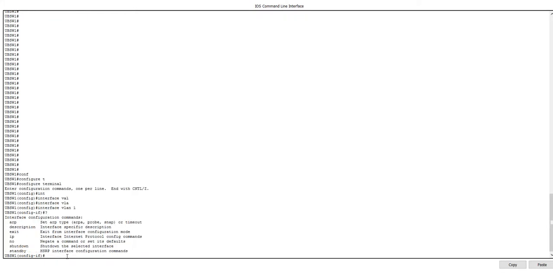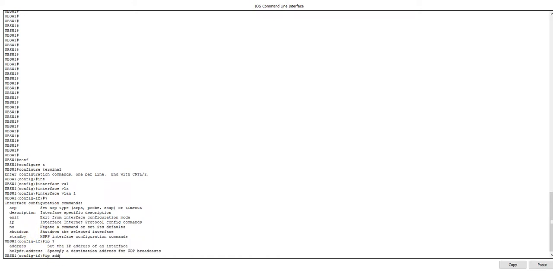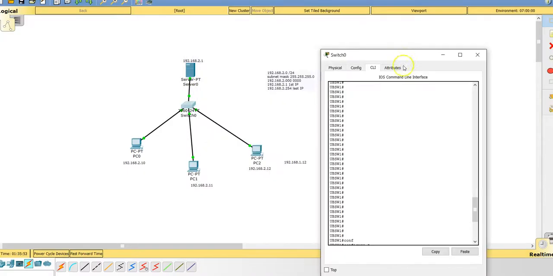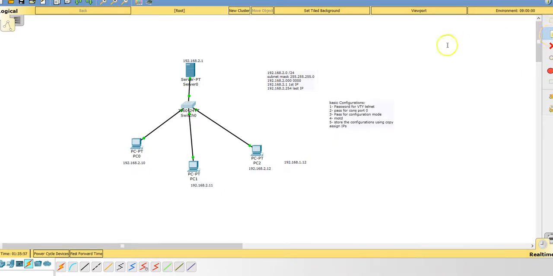If I type a question mark, we're going to see what commands are available under the interface. If I do ip, I need to assign an IP, then the command ip address, then I need to give it an IP from the range. So let us assign an IP.